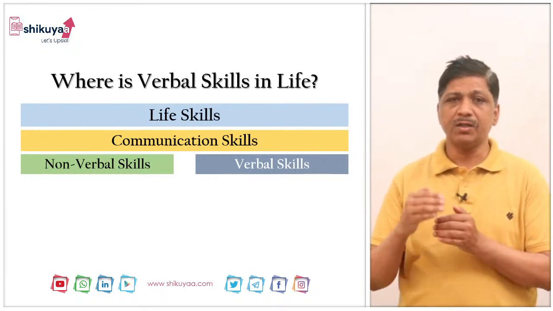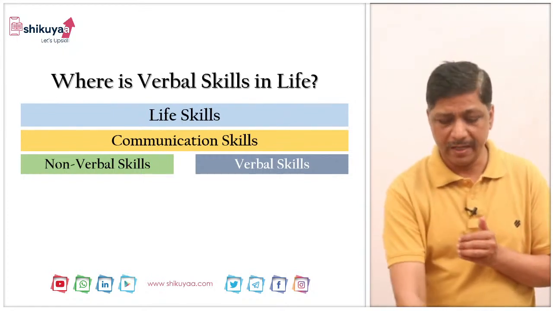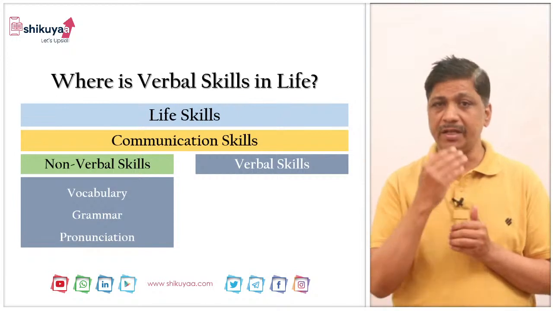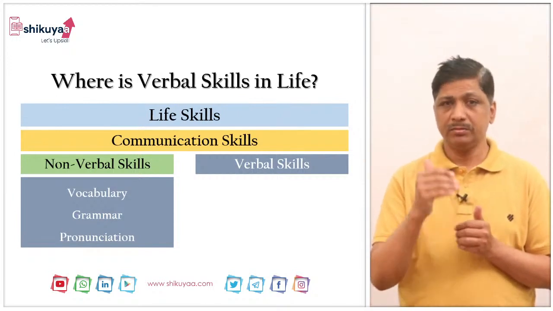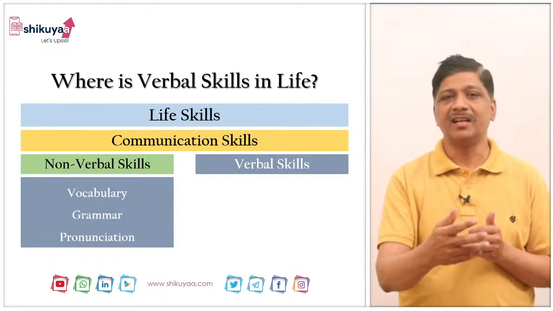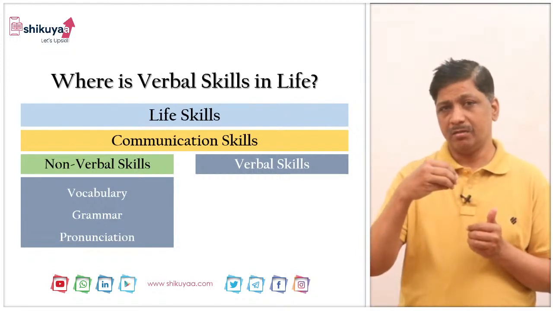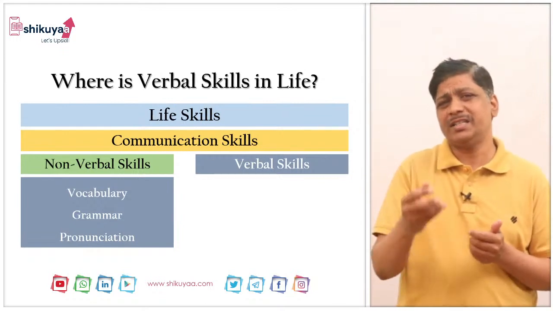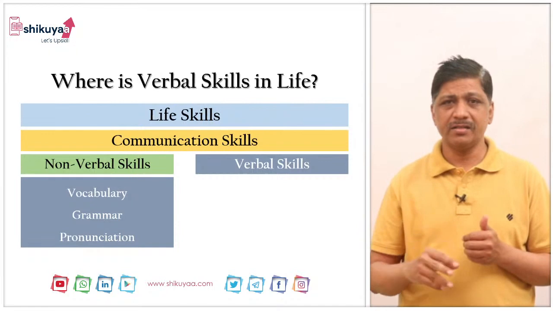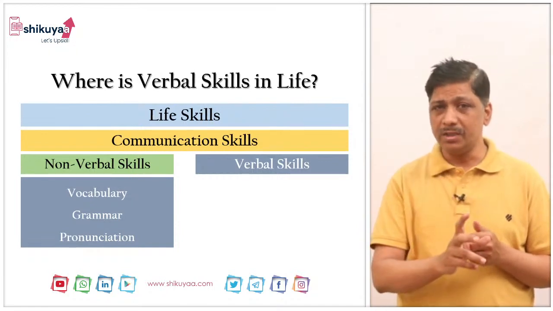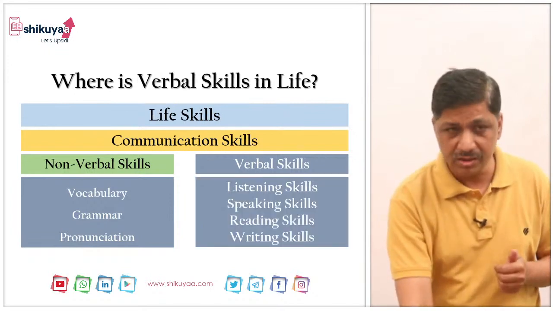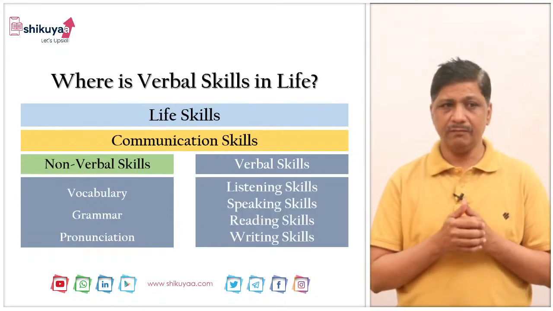Okay, in verbal skills we talk about languages. Languages where we will have to go for understanding vocabulary, grammar, pronunciation. When it comes to speaking, pronunciation. So we talk about verbal skills. There is a language, the language has words, sentences, grammar. So let the language be your mother tongue or Hindi, English, Marathi, Japanese, French, Chinese, whatever it is. All the languages have words, sentences, grammar. So when we talk about words, we talk about vocabulary. When we talk about sentences, we talk about grammar. When we talk about speaking skills, we talk about pronunciation.